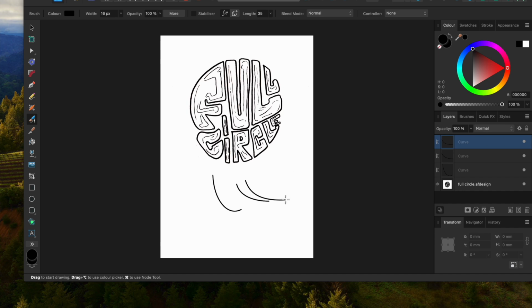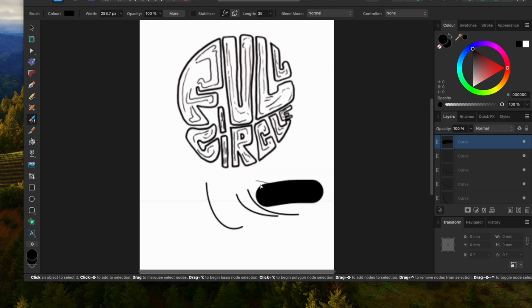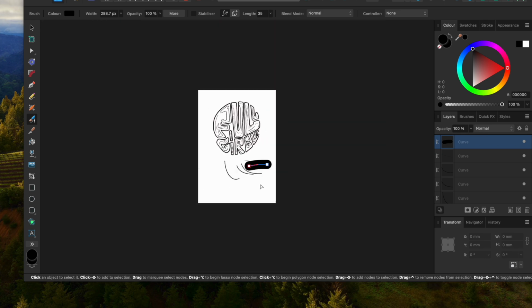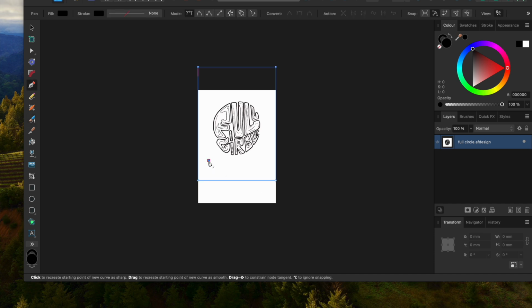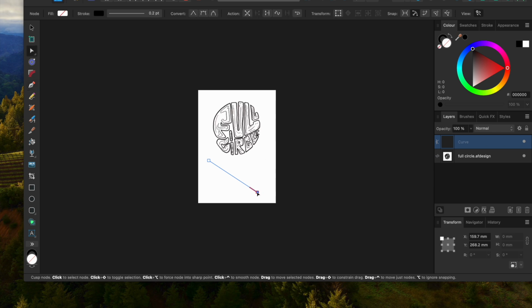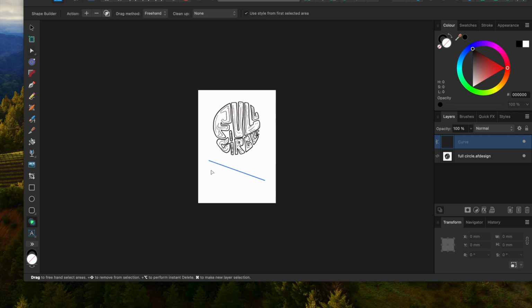B to bring up the brush to draw any shapes or lines you want. These come out as vector layers, so you can use it to image trace. If you have a Wacom, you can connect that to your computer, use something like Duet, and then vector trace your image. And then backspace and front space to change the stroke width of the brush.